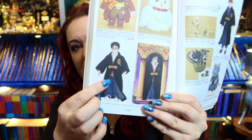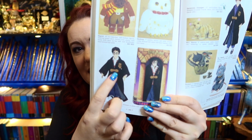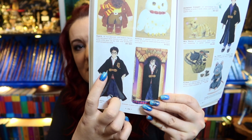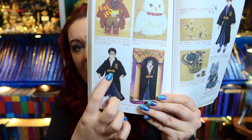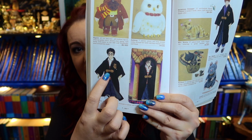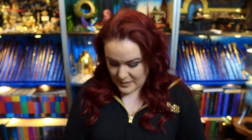This one down here, you can see, is the other one that I said looks similar. His cloak is removable, and that little clip there is very similar to the clip that you can find on the old children's cloak versions by Rubies, because Harry had one, and he had one of those on his cloak, which I threw away by accident, like an idiot, as Hermione would say.